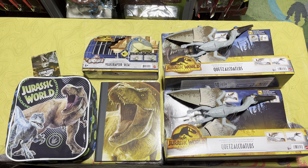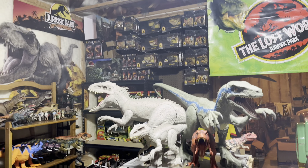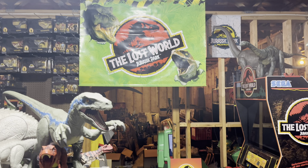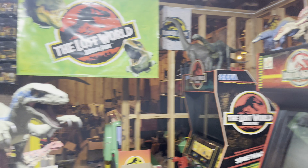The last thing I got was this Rowdy Roars Velociraptor Beta, which I believe retailed for around $25.97 at Walmart, and I got it for just $7.99 — so insanely cheap that I went ahead and grabbed an extra as well. Nothing too crazy in the toy hunt today, but got a couple of new merch items and some really good discounts on things that have been out for quite some time.